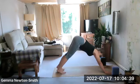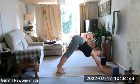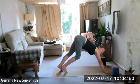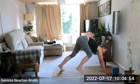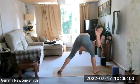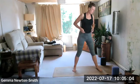So you choose. Opportunity to have a little hop is there. We're all geared up for it. But you might think, bugger off. If you're telling me bugger off, step the right leg forward and come into that wide leg forward fold. Once you finish hopping, wide leg forward fold.